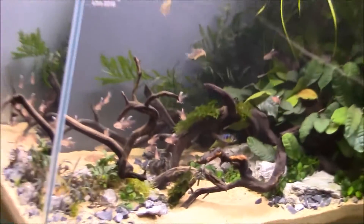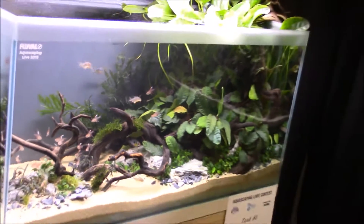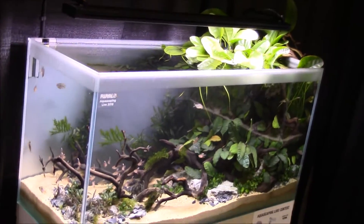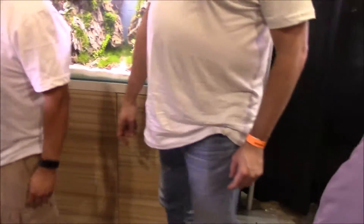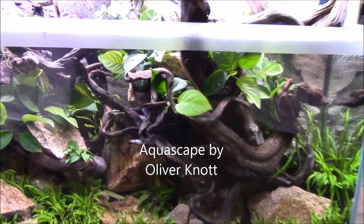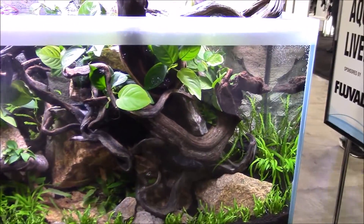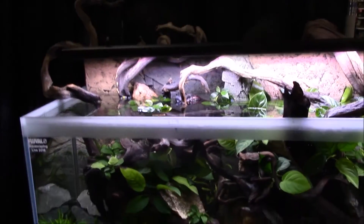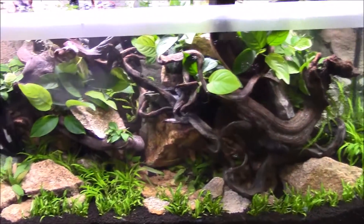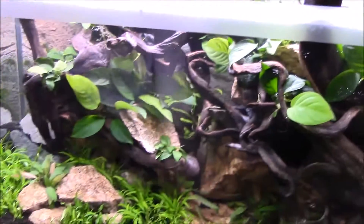Moving on — there are people taking pictures so I'm off to the side, but we've got this awesome driftwood to the left and a great jungle mass to the right. I love when they have plants hanging outside the tank. Going back to this tank — it's like a jungle tank with a lot of anubias cover in various sizes. Not too much red contrast, but it has plants coming out of the tank and a lot of dimension right in your face. Dark substrate, and I'm not even sure if there's a fish in here.